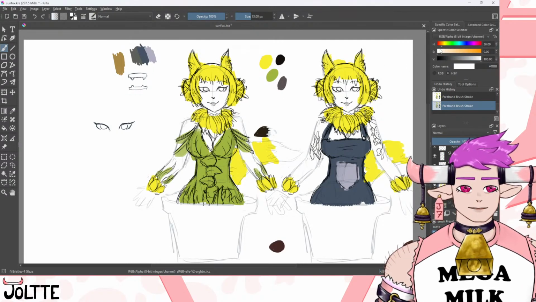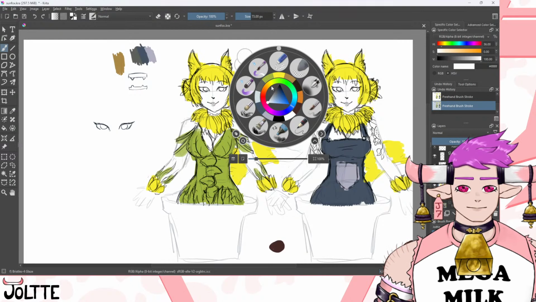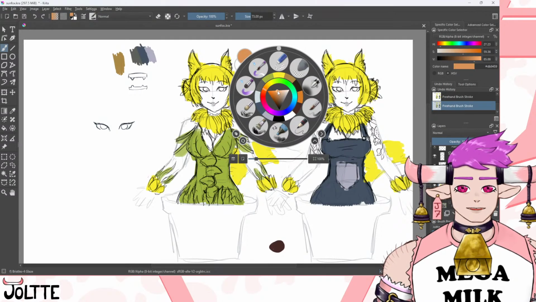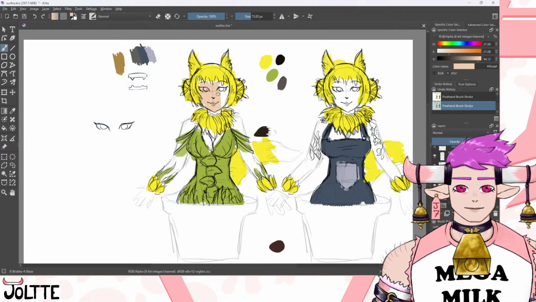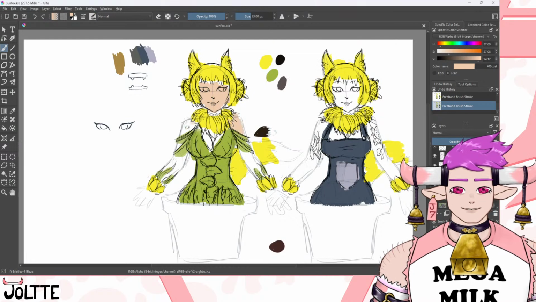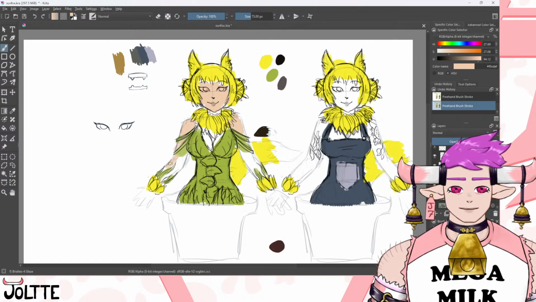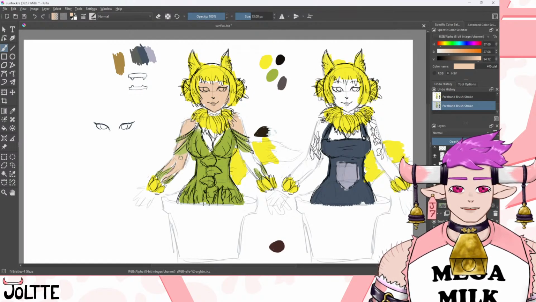Shoot, what's a quick skin tone? Something quick that's not crazy. Let's make her white, because I am white, and I'll just draw what I know.